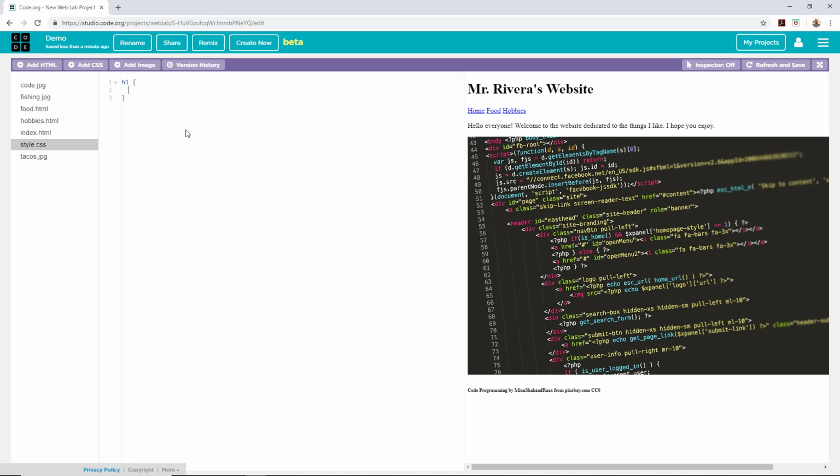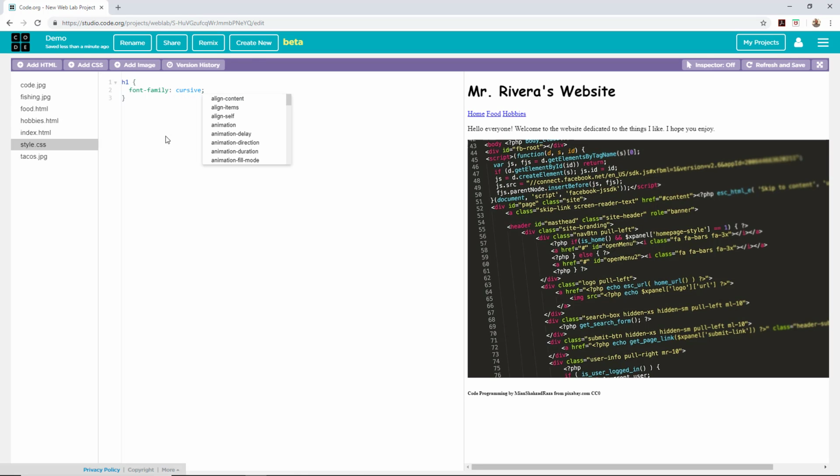Let's try something else. The next thing we have is font family. And this one's a little tricky. You have a variety of font families that you could pick from. I am going to put out another tutorial on how to bring in custom fonts, especially using something like Google Fonts. But for right now, these are the selections that you have. Going through your code.org lessons, this is what it's going to teach you. You have options like cursive, fantasy, monospace, sans serif, and serif. If we do those, you could see over here how it changes.